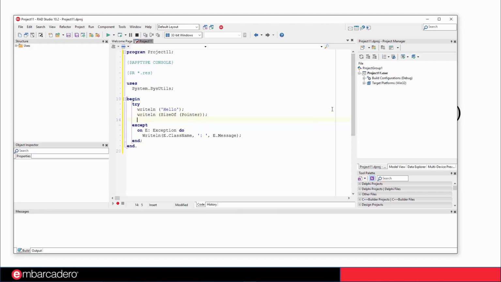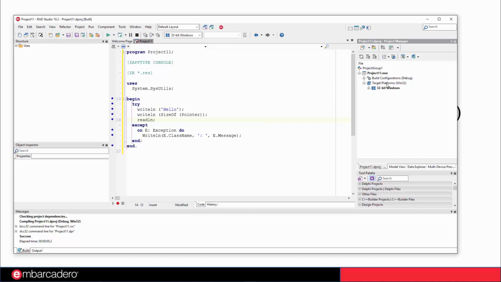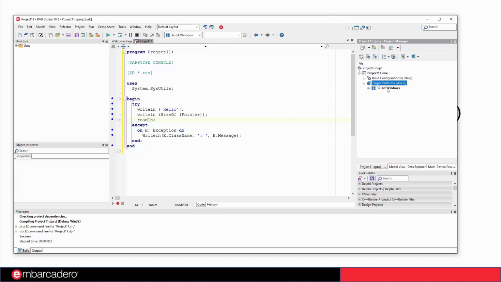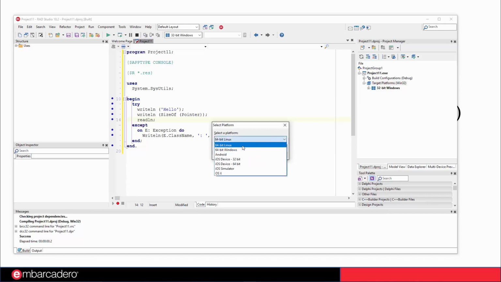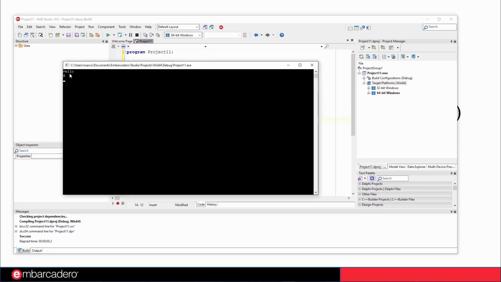I'm going to add also a read line so we can stop the execution specifically on Windows. If we run this on Windows, we get hello and 4. Of course, we can also on Windows build it as a 64-bit Windows application, in which case we get hello and 8.